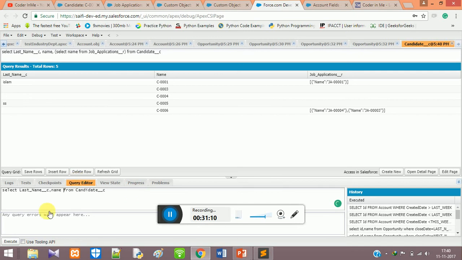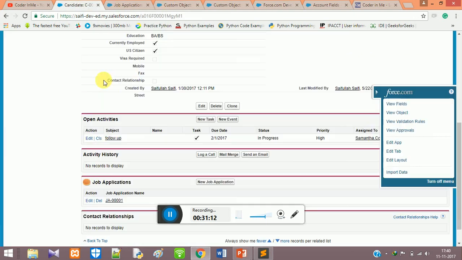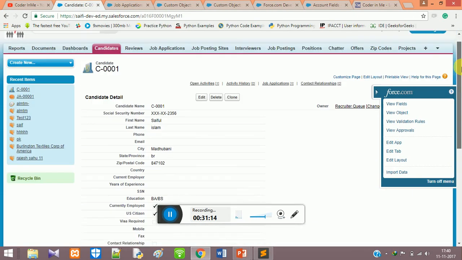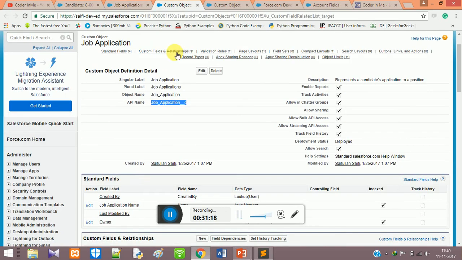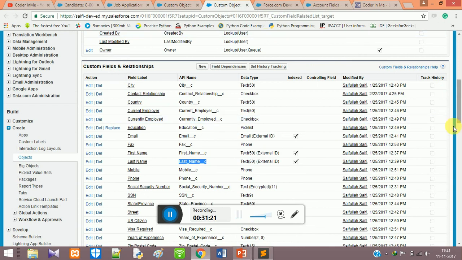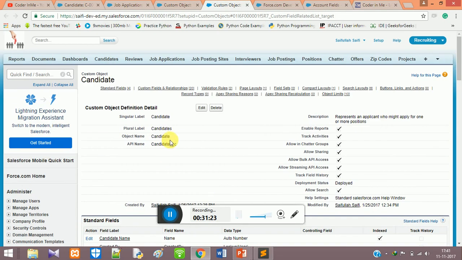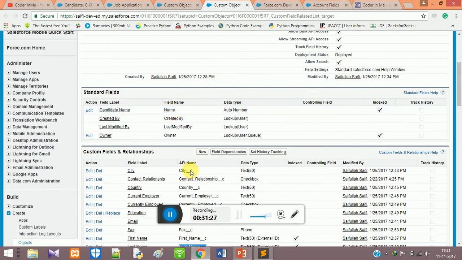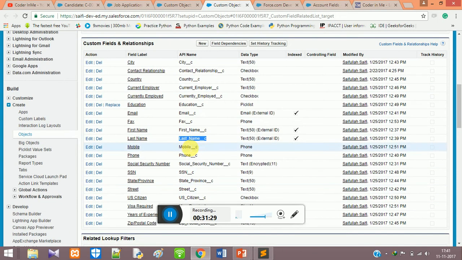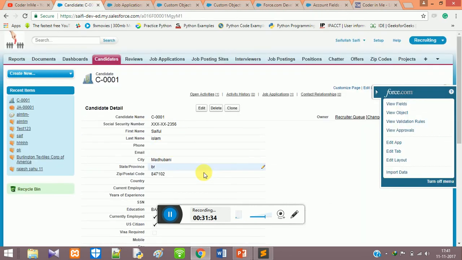Suppose I have an object named candidate. Candidate is a custom object, you can see here. Candidate double underscore c, and the candidate name is the field. You can also see there is last name and first name, and many other fields. You can see name, email, city and all that.